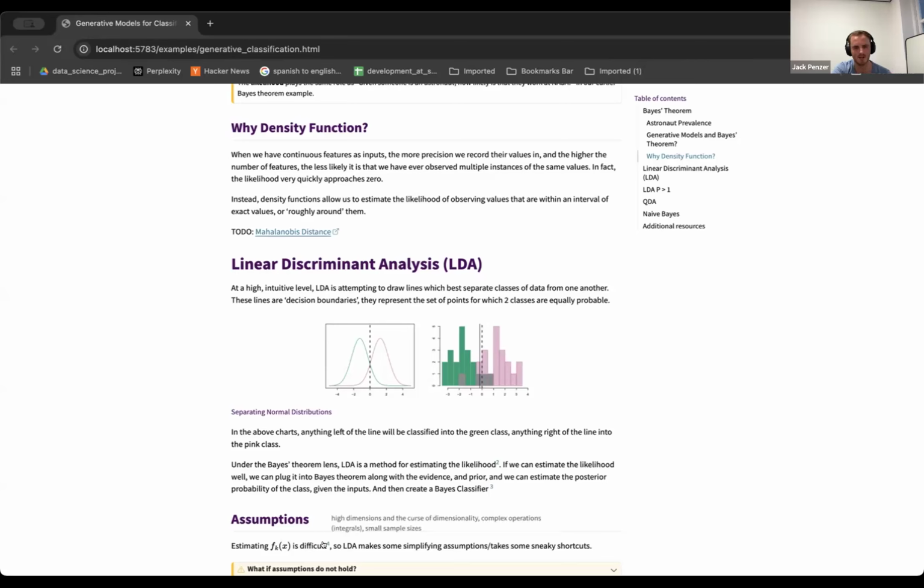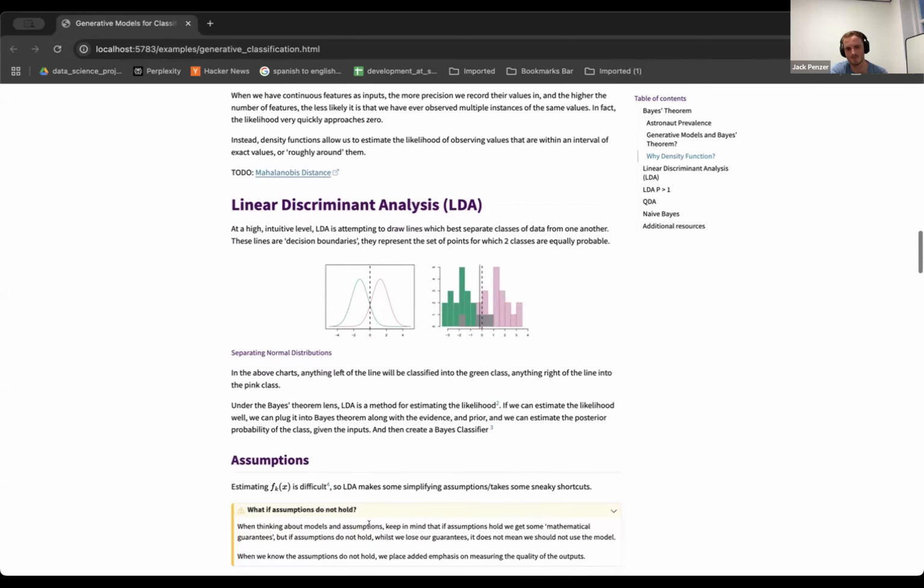I'm not really going to expand why. I do have some very high level things in a footnote, but it essentially goes back to the point that as you add more dimensions, your data gets sparser and sparser. But it's also the case that for lots of distributions, it's really hard to solve them analytically, which means you have to use a numerical optimization technique to find the parameters. Depending on the distribution, that's either completely feasible or not tractable to do analytically.